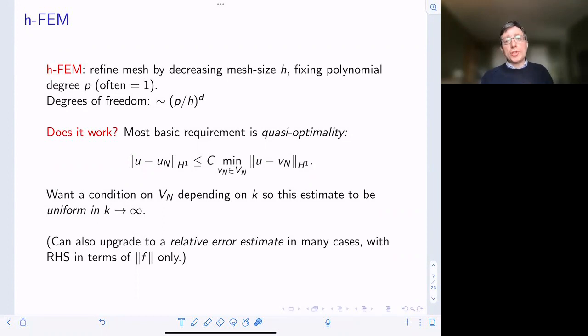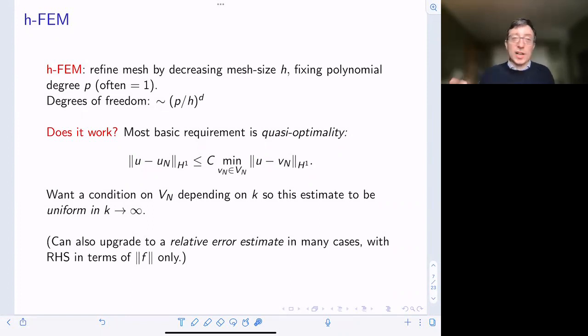So let's suppose I've chosen these VNs, these subspaces, and I claim I have in this mesh, by making these decisions about refining a mesh, chosen it so that you can get better and better approximations to any element in H1 by taking the closest point in these Galerkin subspaces. Okay, so the finite element method almost certainly doesn't choose those optimal approximations.